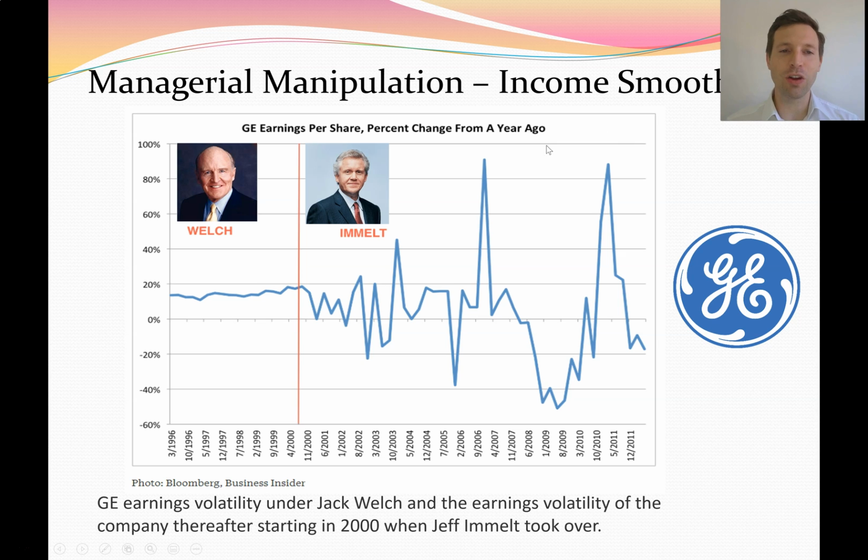It appears as though the prior CEO had a preference for very smooth earnings. He never wanted to surprise anyone. He wanted every year the earnings to go up by about 15%, and they would use accounting choices to make that happen. Whereas the new CEO obviously didn't have that same preference and was perhaps reporting in a more accurate way, or just had a difference in accounting strategy.